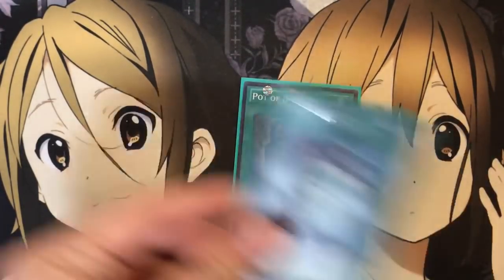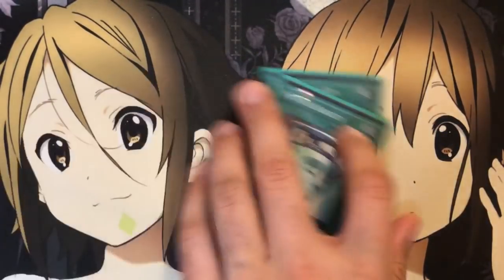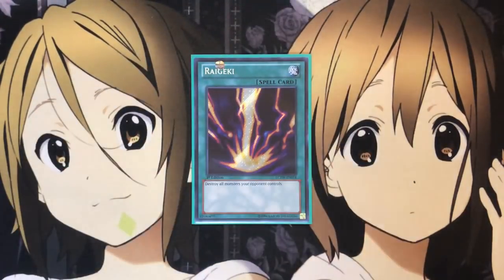2 Pot of Duality for more searches, grabbing what you need, depending on what the play you want to do is at that moment. And 1 Regeki, just for field clearing.